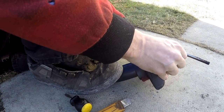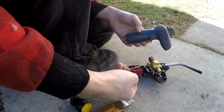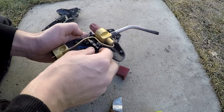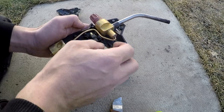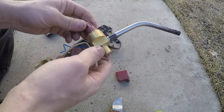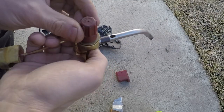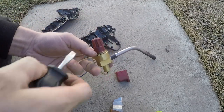Alright, it should open up. Here we have it. Not a whole lot to it. It's the trigger, here's the igniter. Okay, my problem seems to be in here. I don't know if the knob will come off without breaking it.